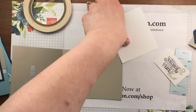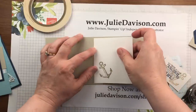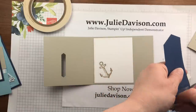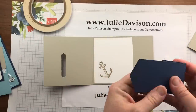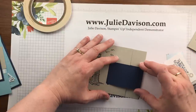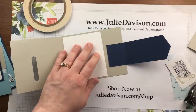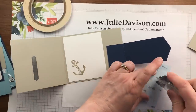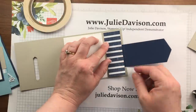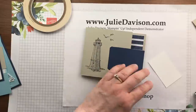We are ready to put our card together. I'm going to use snail adhesive to add the pieces on the inside, and then before we add the designer paper we're going to take the tear tape off the buckle. We're going to line it up in the hole and then put it down at the very edge of the cardstock. And then that will get covered up with the designer paper. Almost done — we're just going to put the buckle in the card and then add the piece on the front.